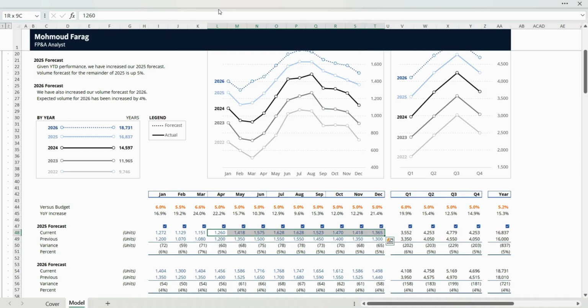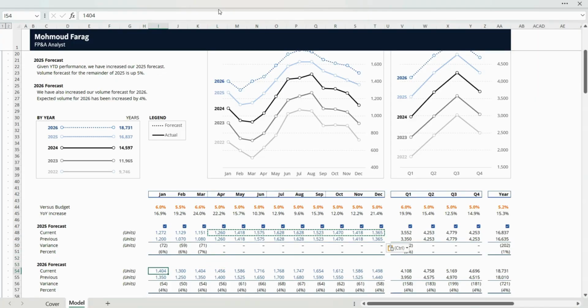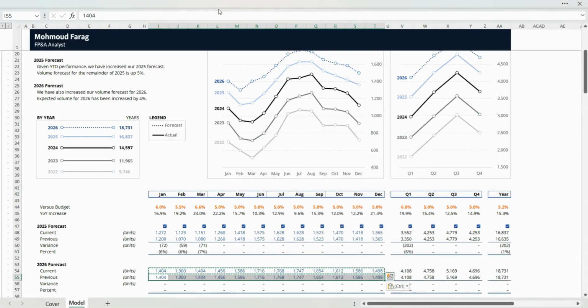I'm going to rebaseline the forecast for 2025 and 2026 for volume and pricing. And revenue will just update dynamically based on volume and price. Now I'm going to rebaseline the forecast. Now I'll load the final set of actuals and close the year, and repeat again for the pricing schedule after I finish here.